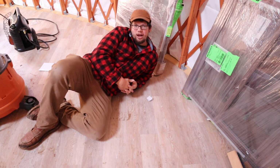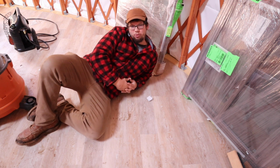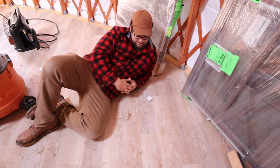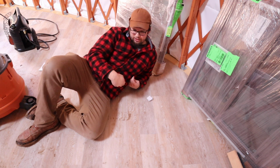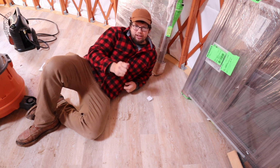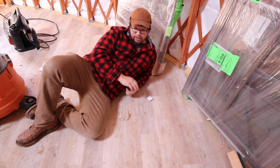I'm either graduated from high school or showing you our new vinyl floor that we'll be putting in the yurt. This is the flooring we decided, so it's vinyl plank, kind of clicks in place, and you get your rubber mallet and mallet it down so it looks all nice. So far we really like it.